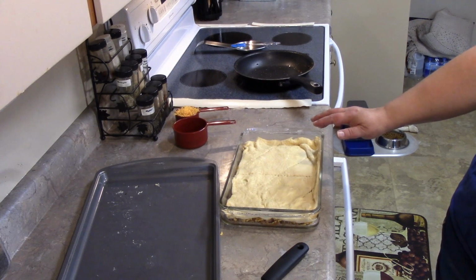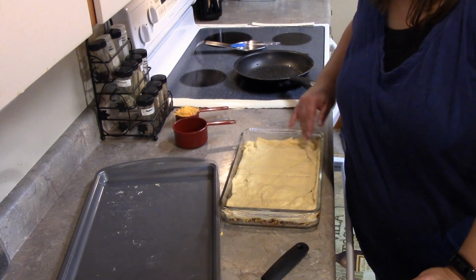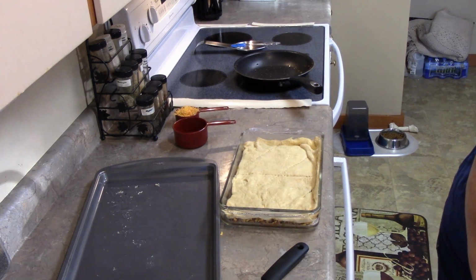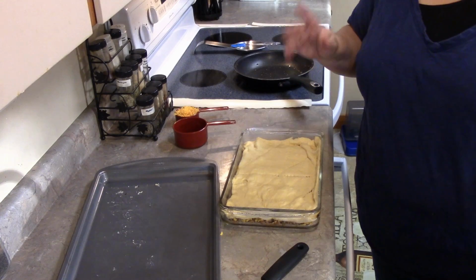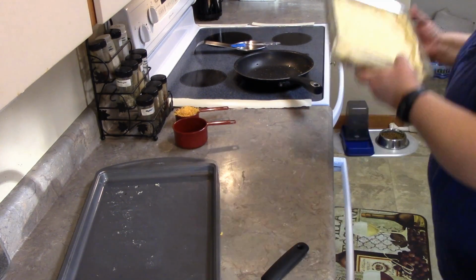and then you're going to sprinkle the remaining cheese on top of here. But I think I would do that more towards the end when this dough is done cooking. Now it's going to take 15 to 20 minutes or until the cheese is melted. So I'm going to go ahead, pop this in the oven, be back with you in just a minute.